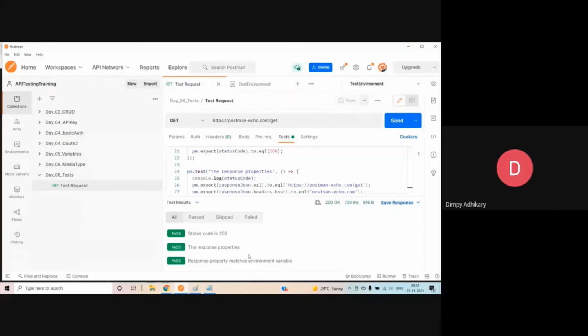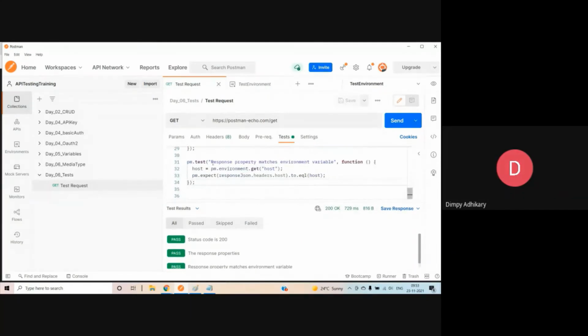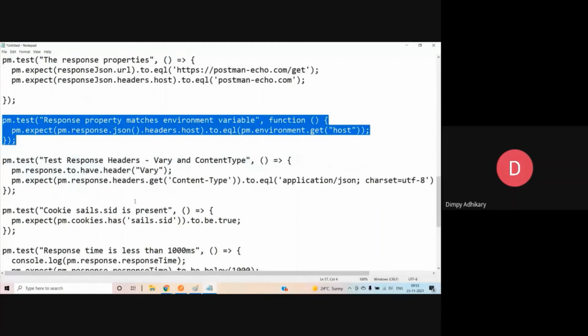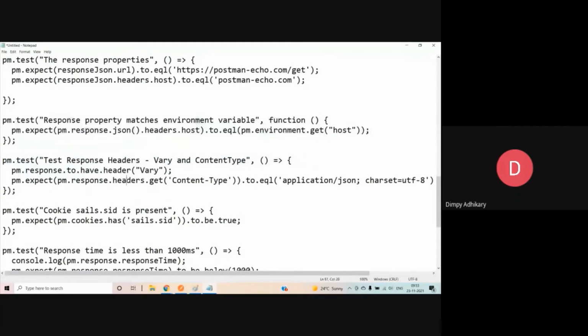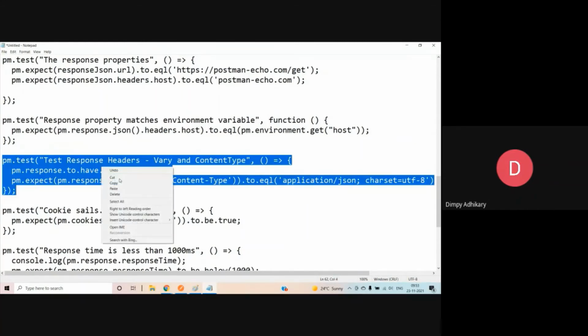So this is the way you will verify something which is not in the test, like your global variable or your collection variable or your environment variable. Whenever you are defining something there and you want to add an assertion, you can add it here. We have verified headers and we have verified the properties also. So what next? Now suppose I want to verify something in the headers. Till now we have verified only the response. Now I want to verify something in the headers, so let's see how we can do that.